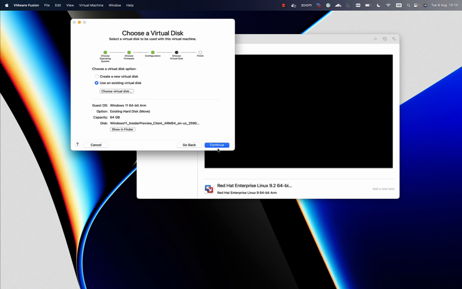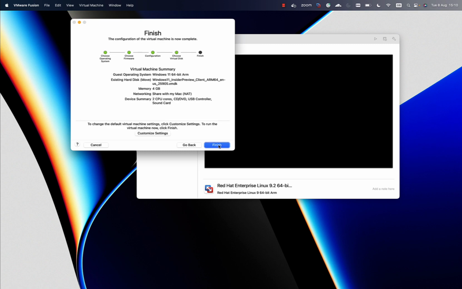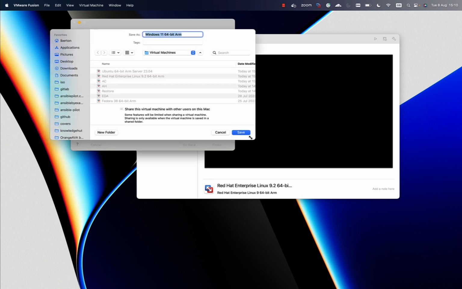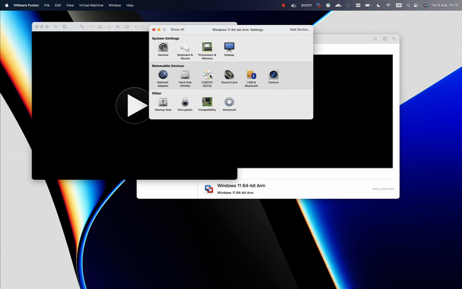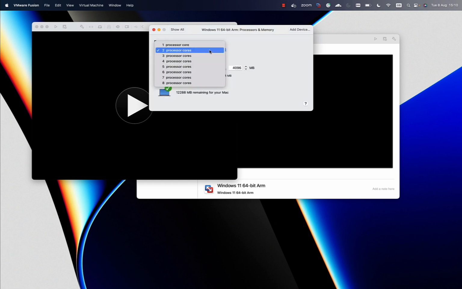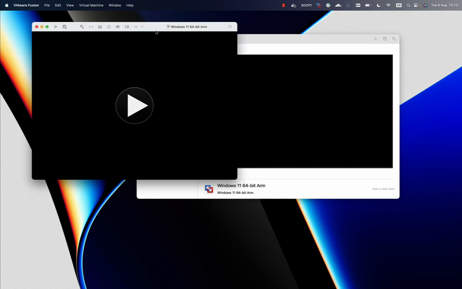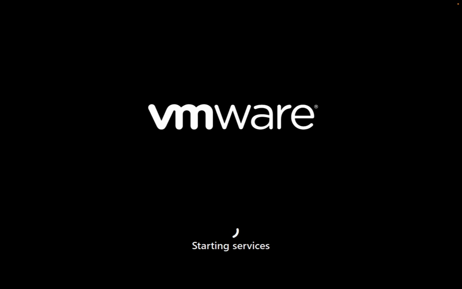can't share. As you can see, the installer already predefined some settings like 2 processors and 4 GB of RAM. Let me customize the path where to save the file, and I can increase the number of processors, for example, to 4, but the RAM, in my opinion, the memory will be okay with 4 GB. Now, full screen, and this will be the first start of the operating system.